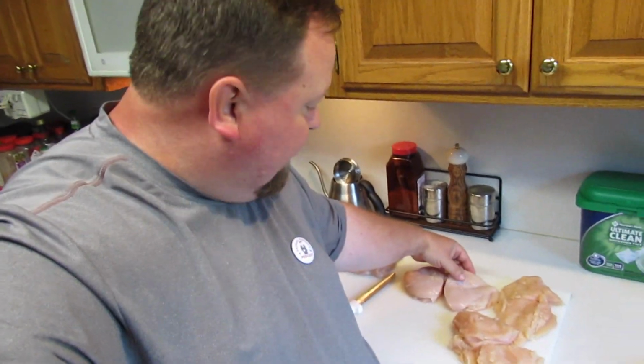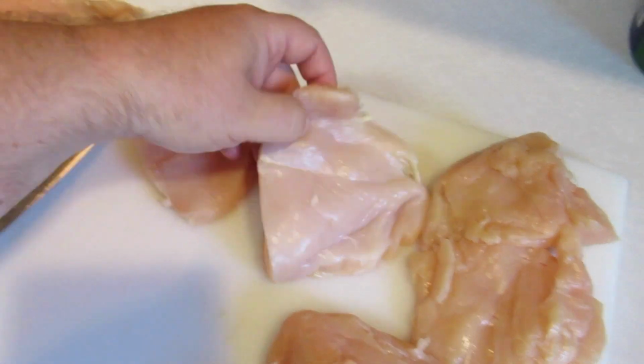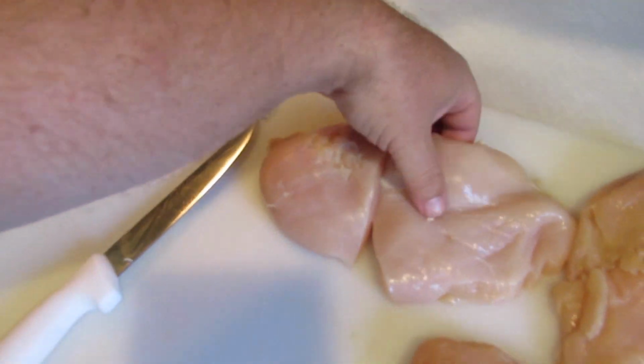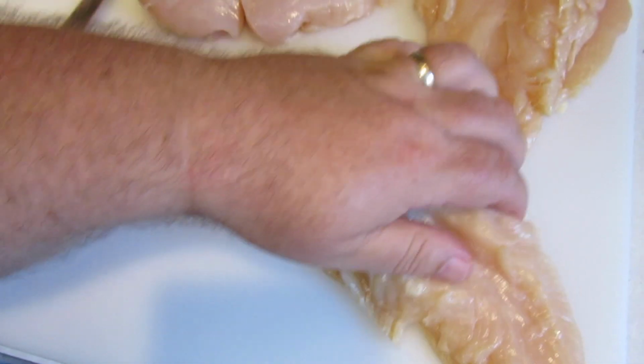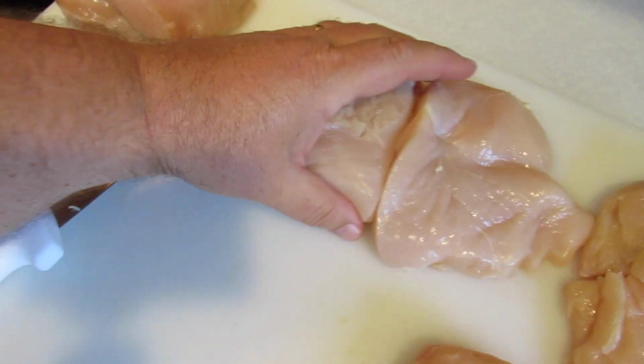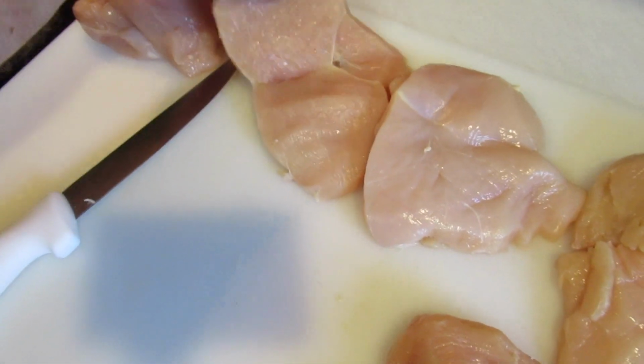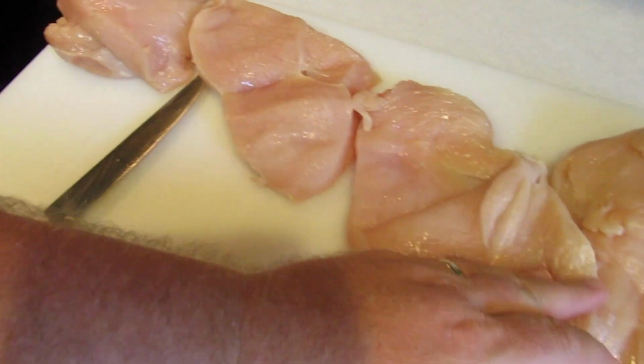So I trimmed them off. I got all the fat cut off. I cut each breast in half, as you can see here. This would be a breast. Show you like this. So if you're looking at chicken breast and they're this big, you can kind of see, here's a breast, there's a breast, there's a breast, there's a breast. So I just cut them in half. And then I butterflied each half so they open up like this.